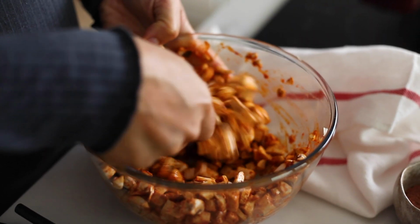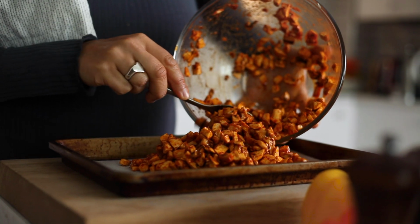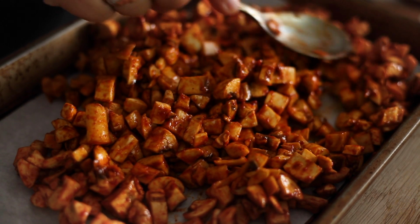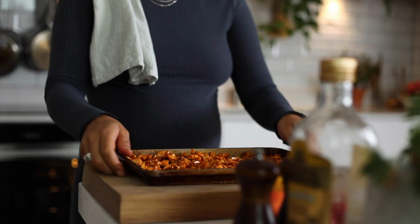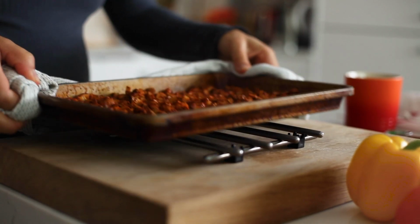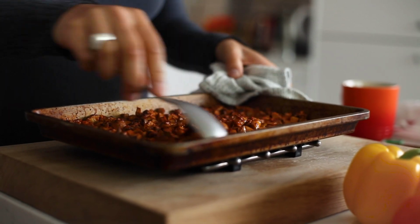Then add them straight to a pre-lined baking tray and use a spoon to even them out all over the tray. Make sure they're in a single layer so they cook evenly. Now get the mushrooms in the oven for about 20 minutes at 200 degrees Celsius, and that's about 390 degrees Fahrenheit. We're going to remove the tray halfway through and we're going to give the mushrooms a good stir so they cook evenly and get nice and crispy.